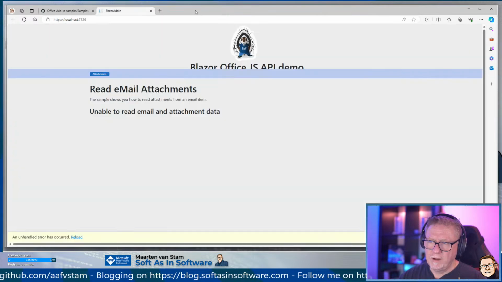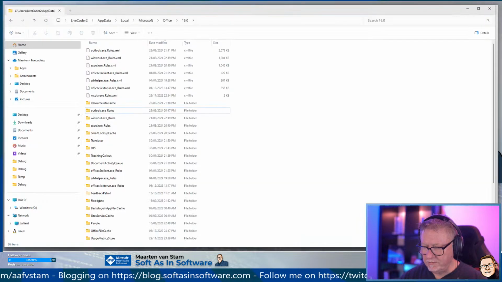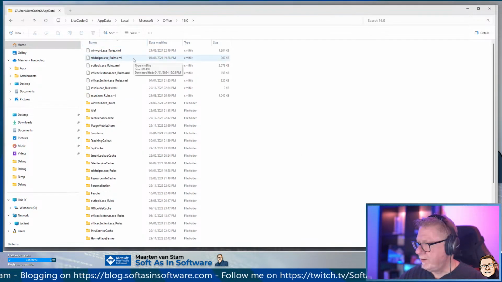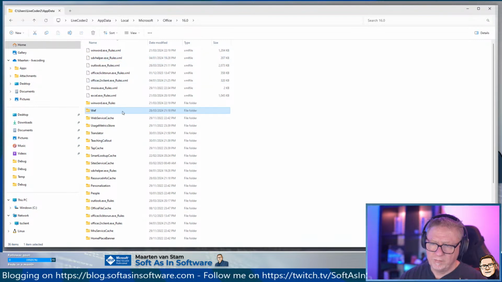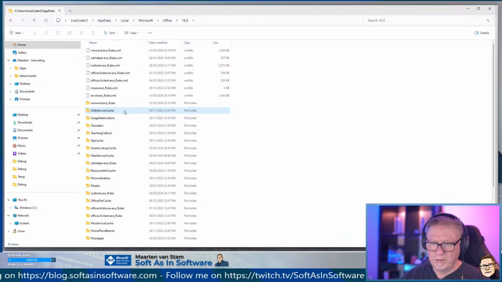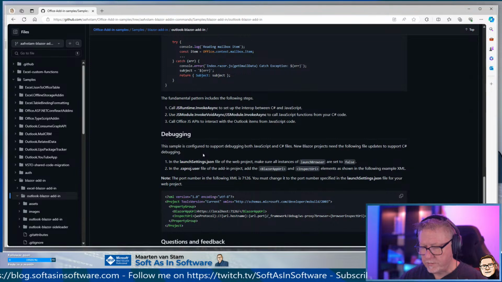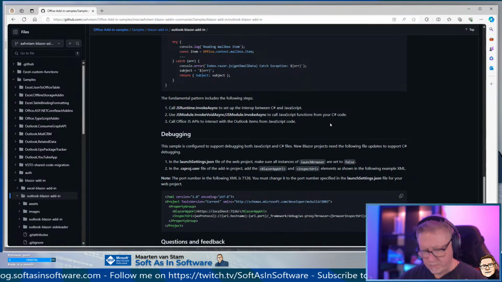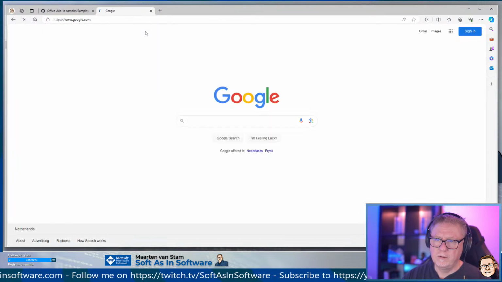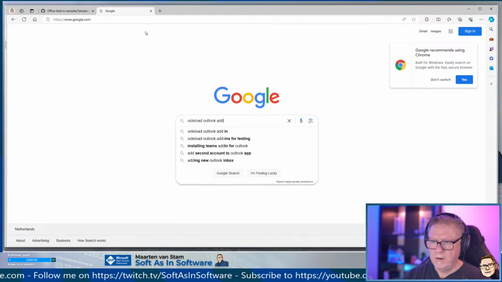Never quite understood why Outlook is using a different mechanism to do all of this. I think it was related because originally the add-ins were stored in the Exchange environment. Let's search for this. Sideload Outlook add-in.